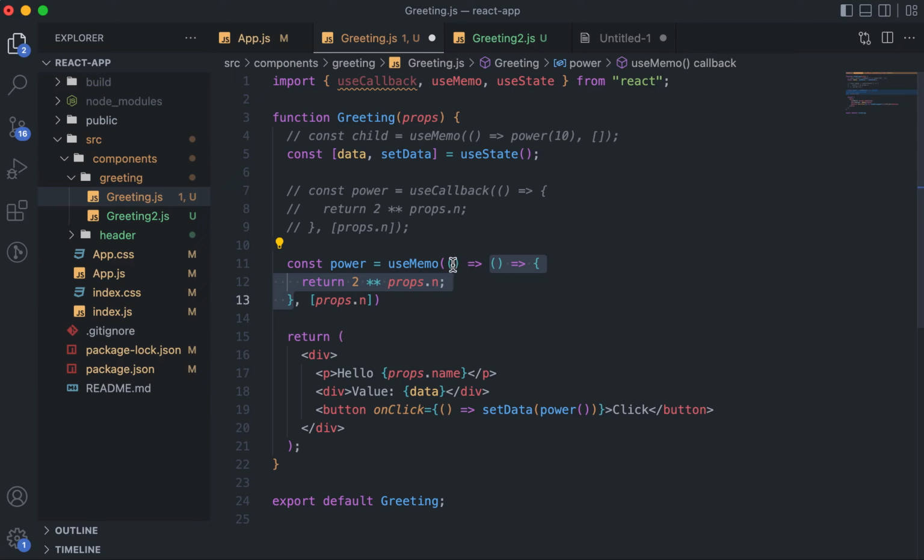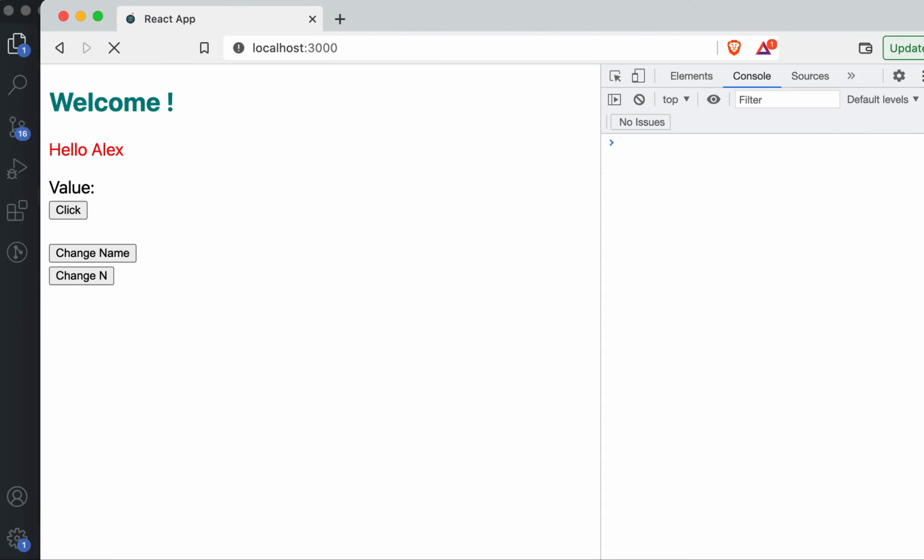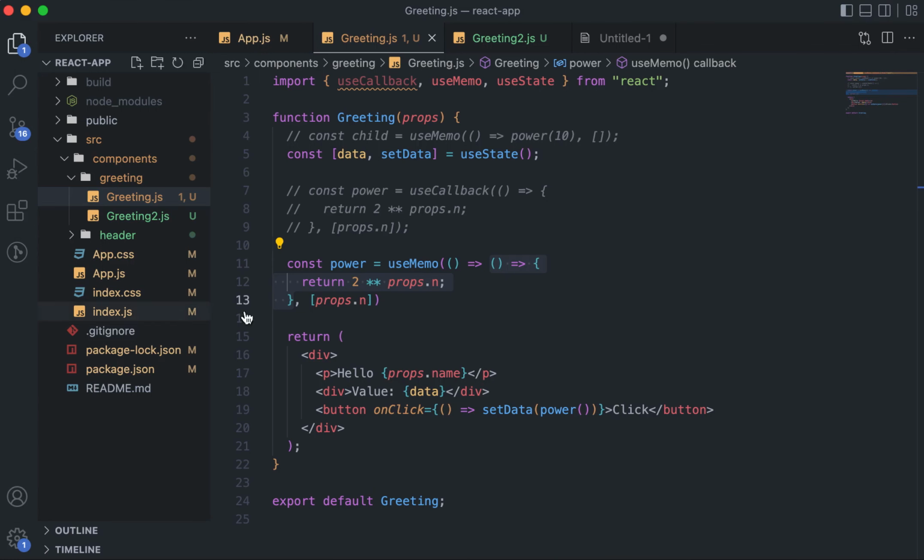In this case, the outer function, the first function, is returning another function, so that function is cached, and you can see that the behavior will be exactly the same. When I click, then I get whatever the thing. So in this case also, this function is cached, and whenever props.n is changing, then only this function is recreated, otherwise this function is cached, and every time that cached function is used rather than creating that function again and again. But now you can understand that this syntax is somewhat tedious, right? It's like a function which is returning again a function, so you can do it like this also.